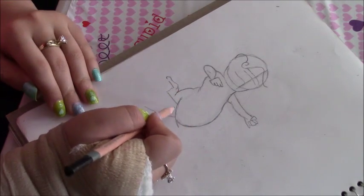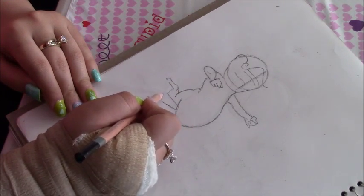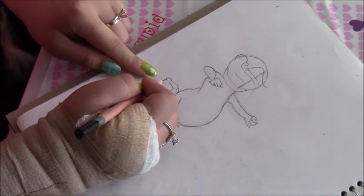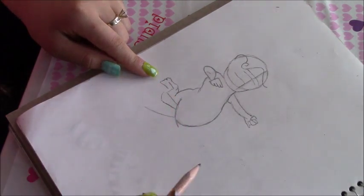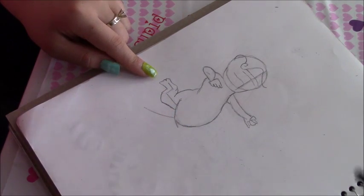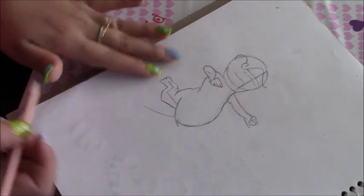So now we're going to continue the leg. And we have little toesies to draw now. Let's draw those toes. And there we go. And there's one leg completed.